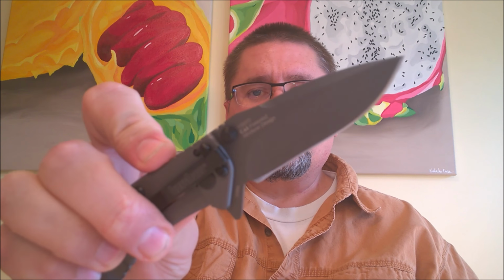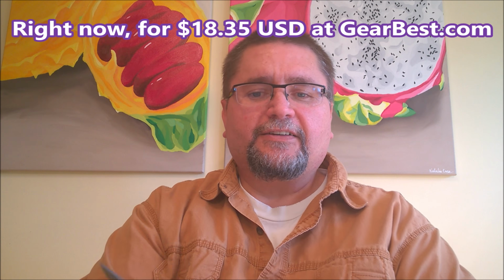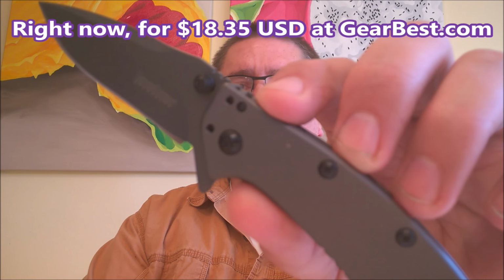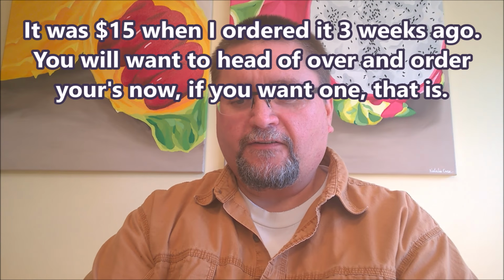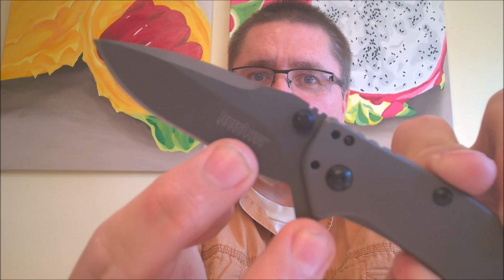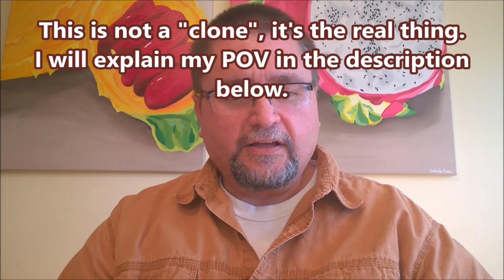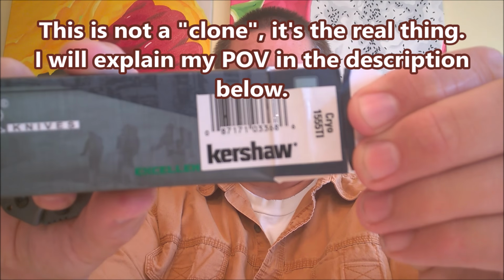So if you've been looking for a Kershaw Cryo, here it is from Sanrenmu for, oh, I'll put the price on the video. I think this is $15. US prices straight from Sanrenmu. I don't believe it. I thought it was going to have Sanrenmu's branding on it. Clearly it has Kershaw's branding on it right there. Hinderer design. Oh, nice pillar back there for your lanyard hole. And yes, this is a Cryo. Very nice. Oh, I was not expecting that. Not at all.